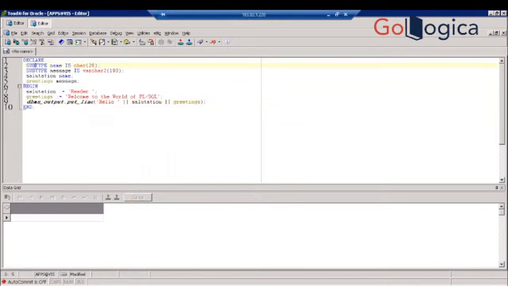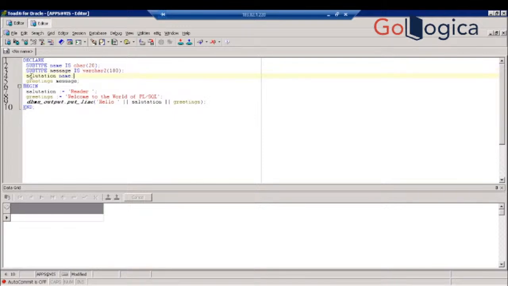So now what I did, using the SUBTYPE keyword, the name of the subtype is character of 20. You can use it, or no? So now what will happen? Name, I used it as a subtype, it's character of 20. Now the subtype message, character of 100, I declared.